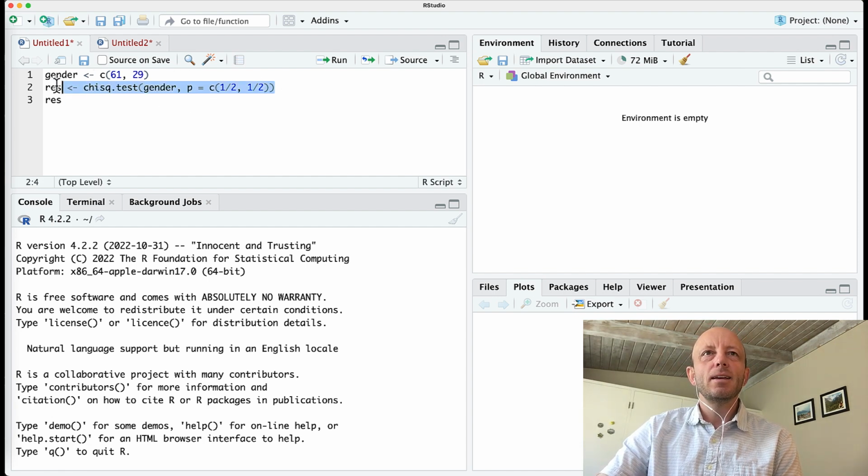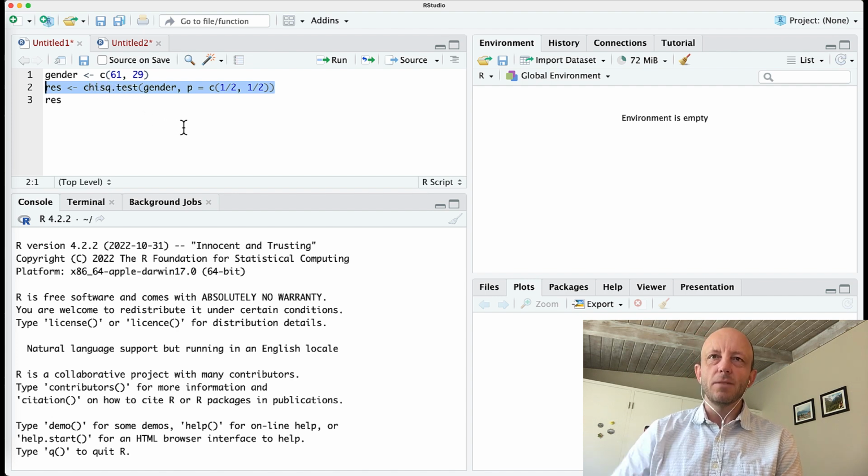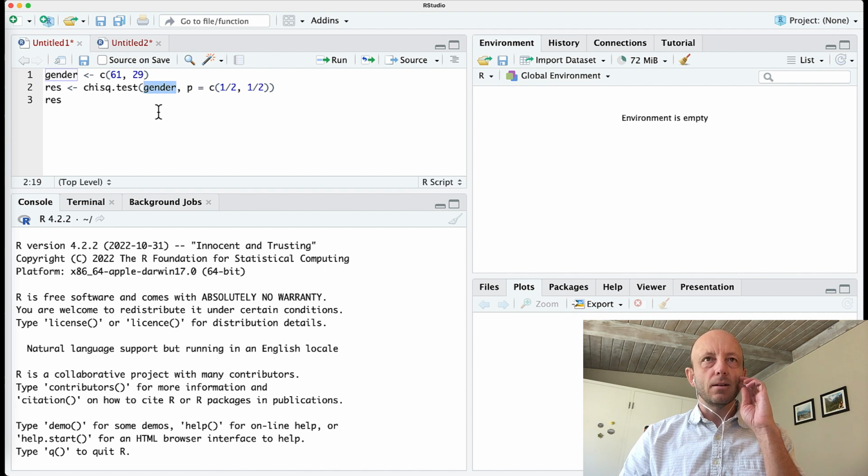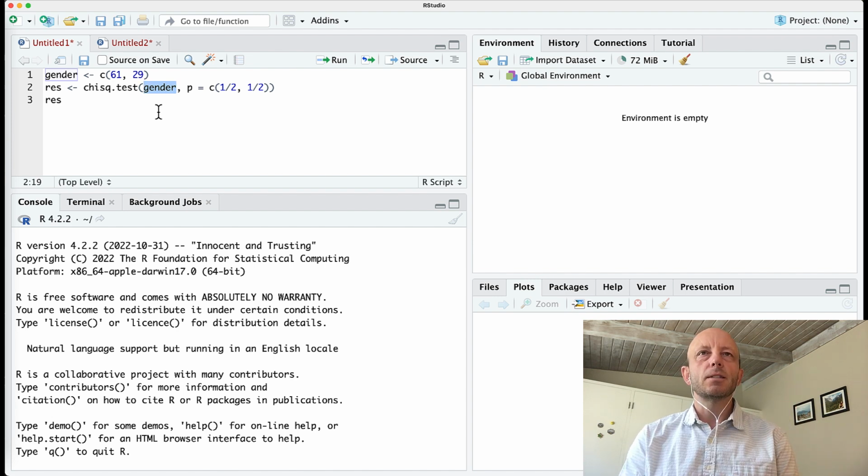The second line here, again, I don't know why it's called RES with the arrow there, but chi-sq.test, chi-square test, that's R's way of designating a chi-square test, I guess. The key for you is to use the same code, but make sure the variable here, I call it gender, matches what you called it in the first line, so just make sure that's consistent.